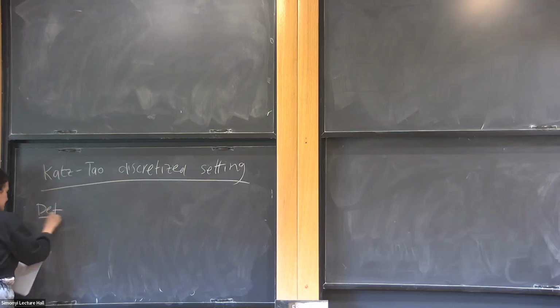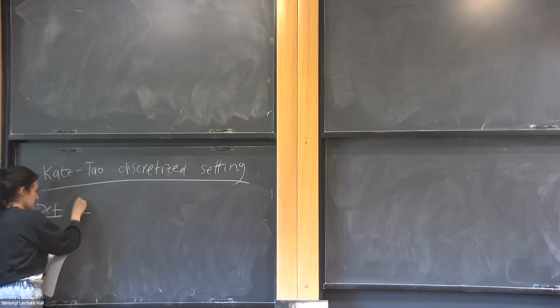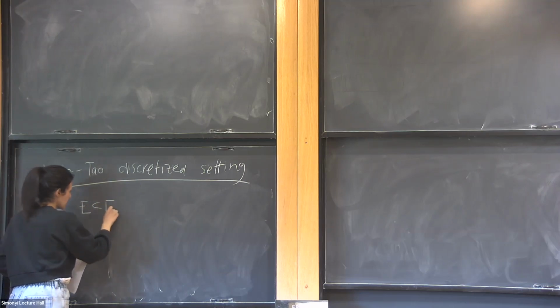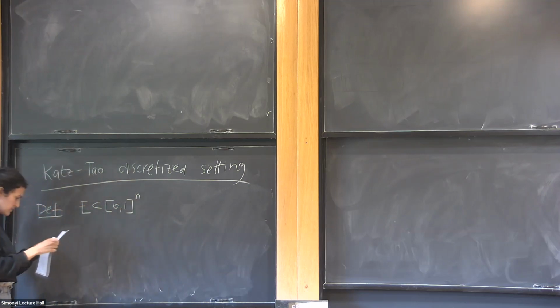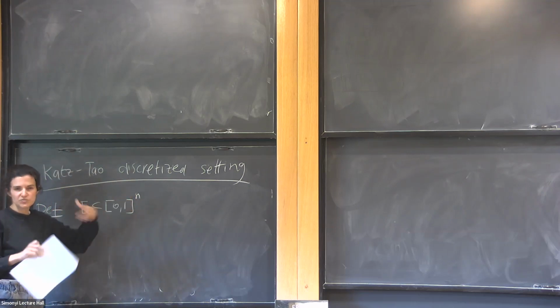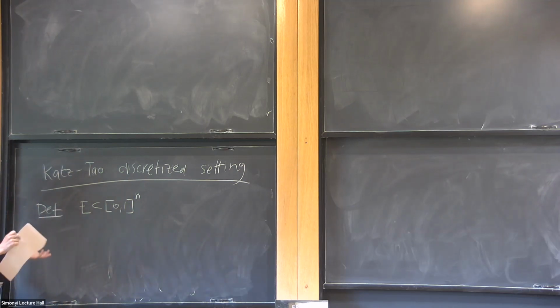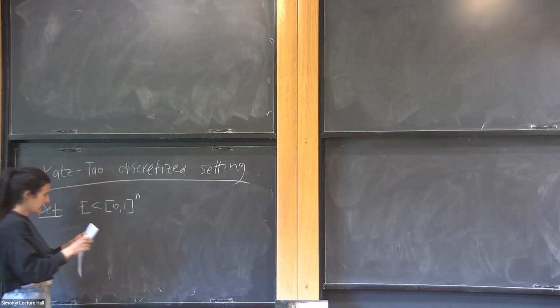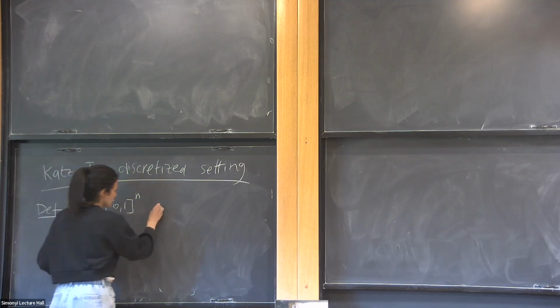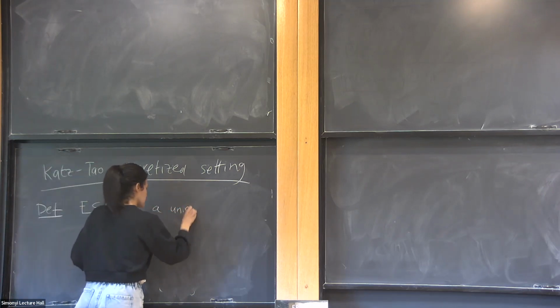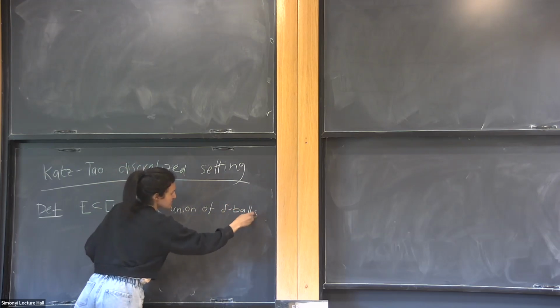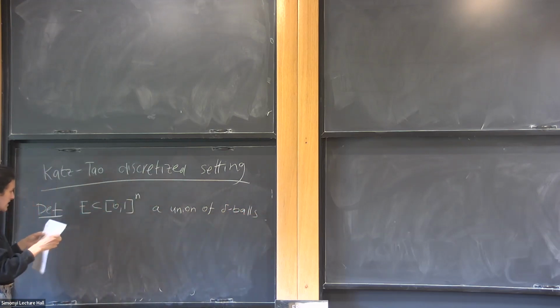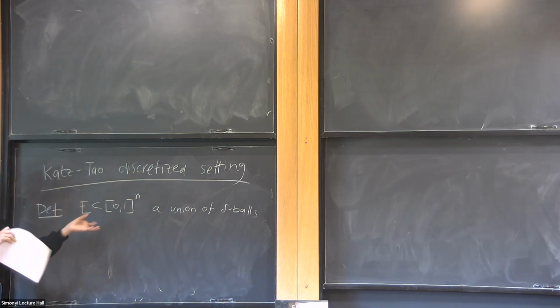So, definition. We have a set. This time we look at the unit cube, it's [0,1]^n. I write it with general dimension just because I might use it in the plane or in R, but it's not higher than that. And so our set is a union of delta balls, balls of radius delta. And so already we see it's sort of finite.